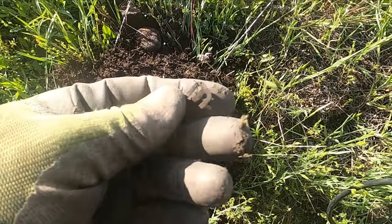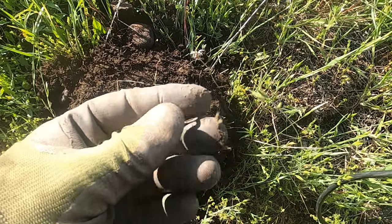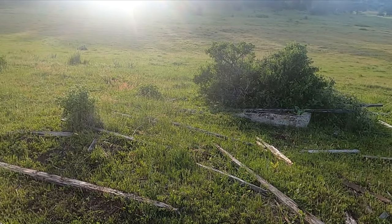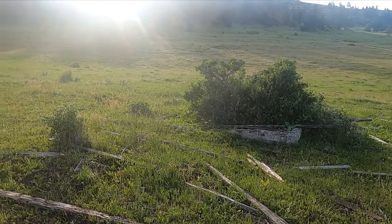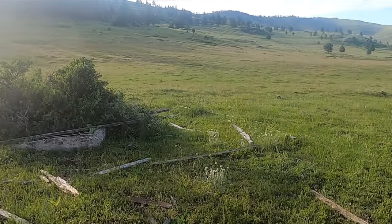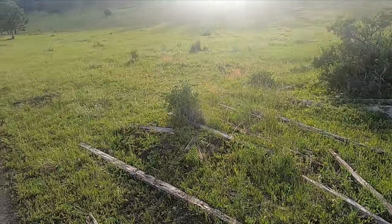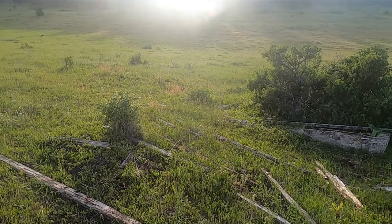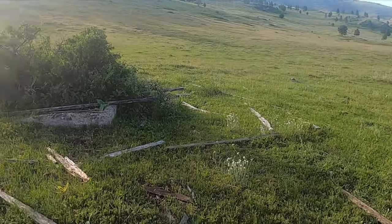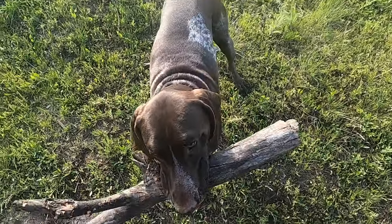Look at that — a little part of a suspender, I think. We sure haven't got much of this little hardware stuff. All right, on to the next spot — who knows where we'll end up next. It wasn't a smashing one like some I've had recently, but it's always fun just seeing what you can find at these old sites. Some of these guys were so poor it's surprising you can find anything besides canned goods.